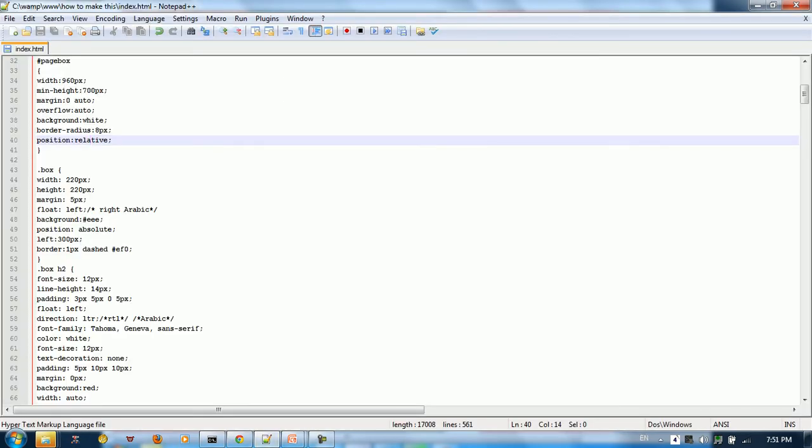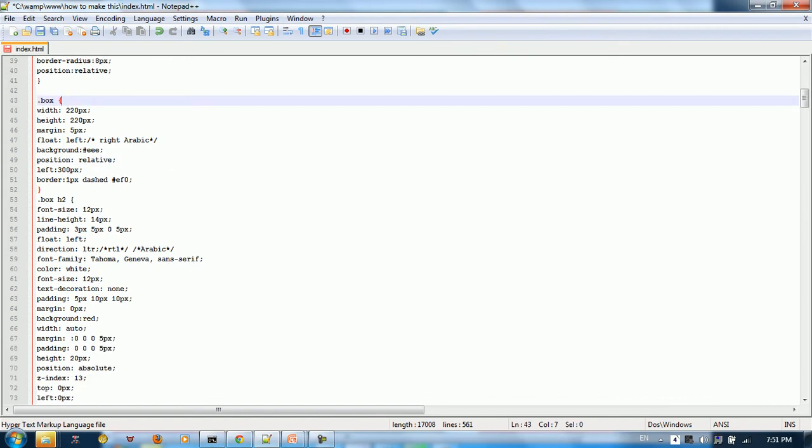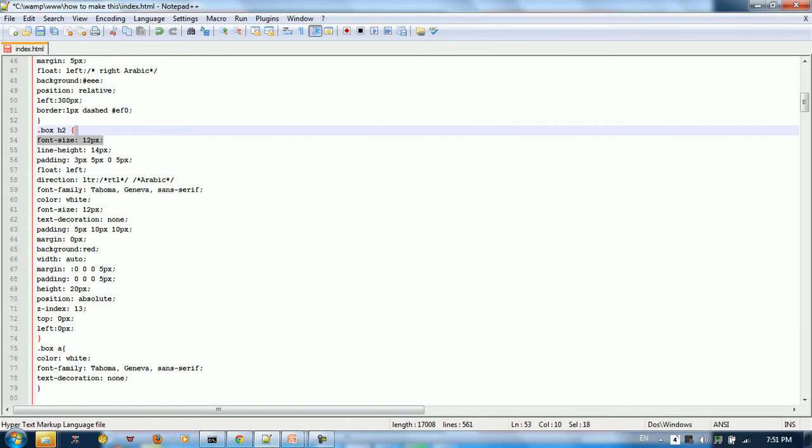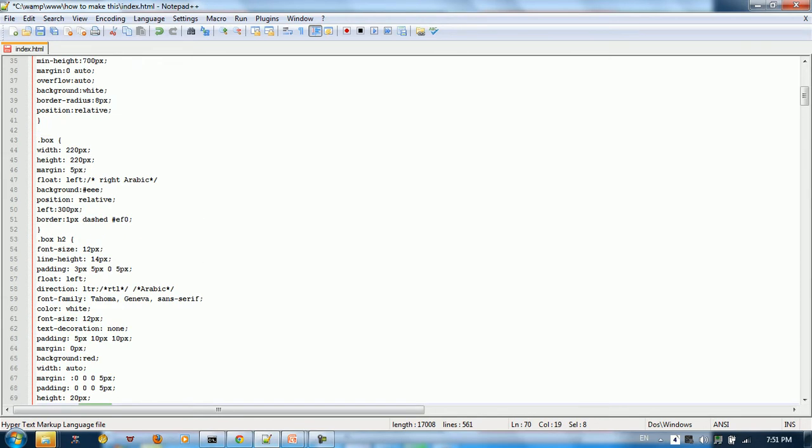In order to fix this, you just need to do one thing. You come here, position, and set relative. This is the box. Inside this box, all the elements will be absolute, so they are absolute to the relative, which is the parent.